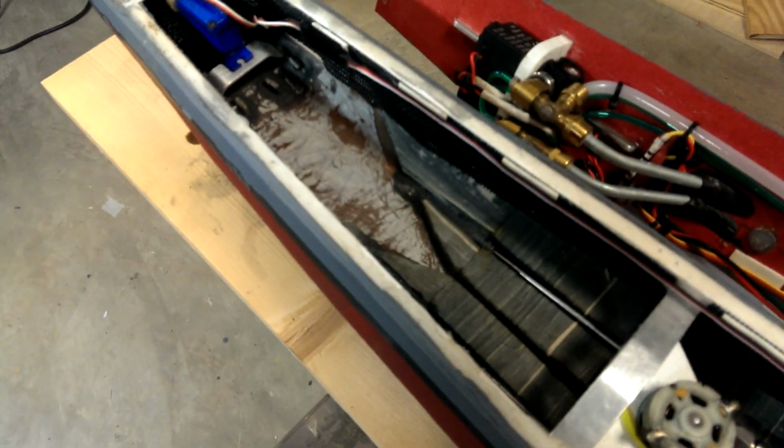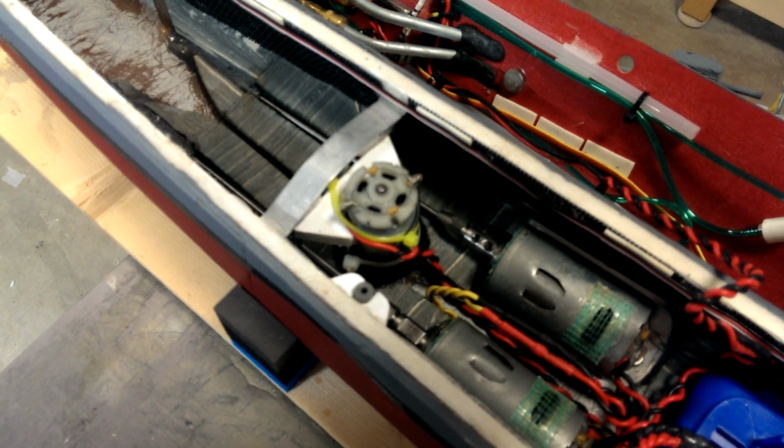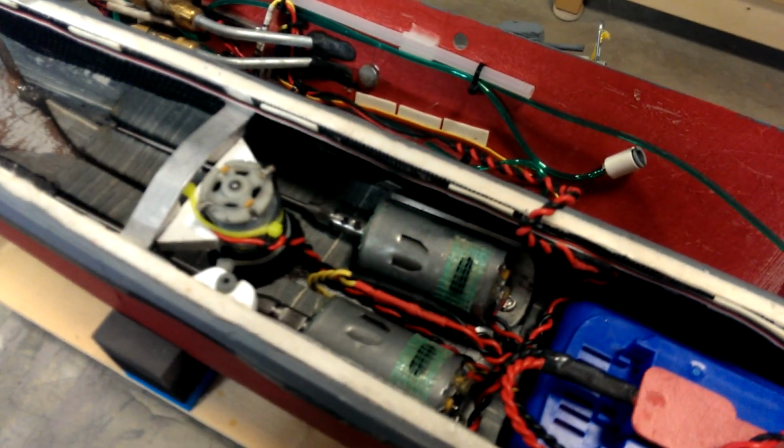Everything in here is waterproofed. Electronics are waterproofed. And if it does sink, we go out and we like to bring them in close to shore before they sink all the way, so that they're easy to retrieve. But if they don't, and you go swimming and you go get your model, hopefully the lake isn't too deep, and you bring it back, you drain the water out, patch the holes, and you get ready for the next battle.